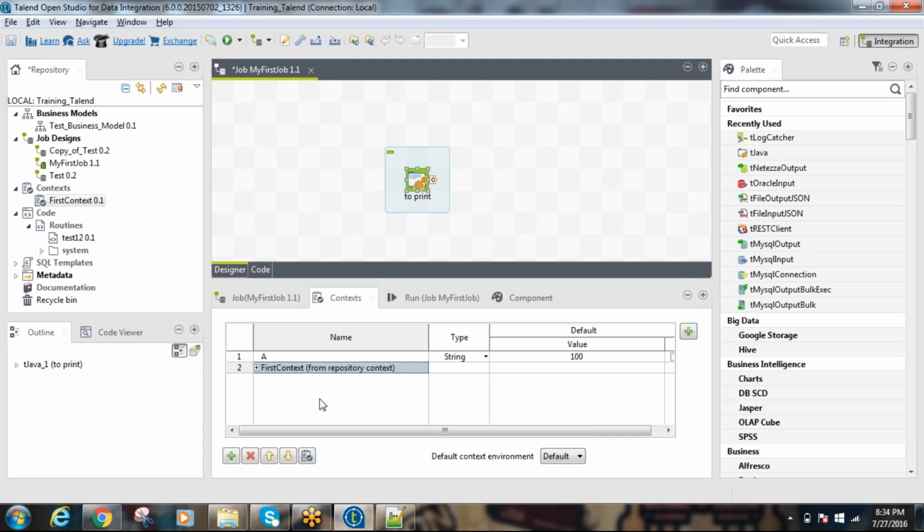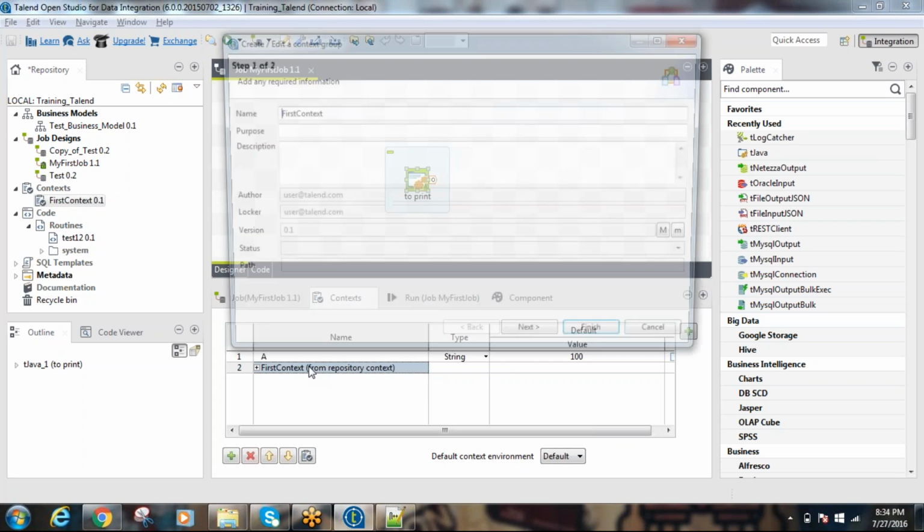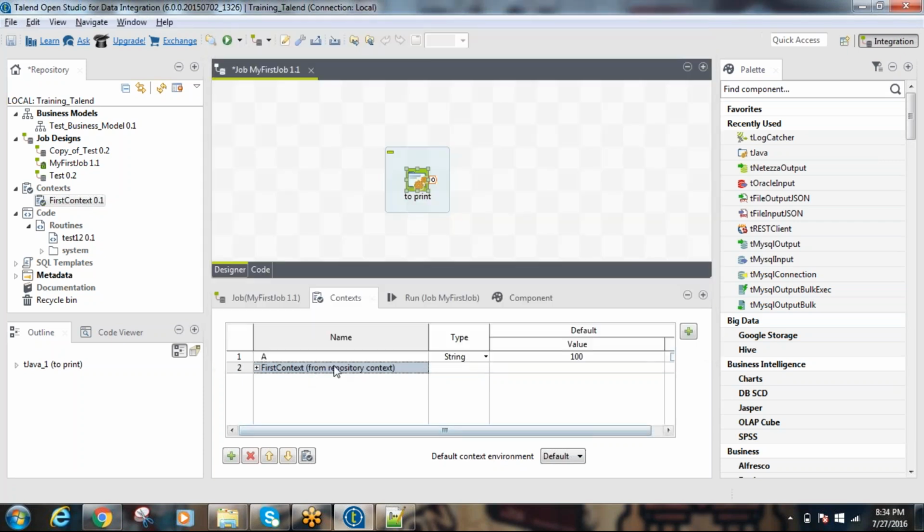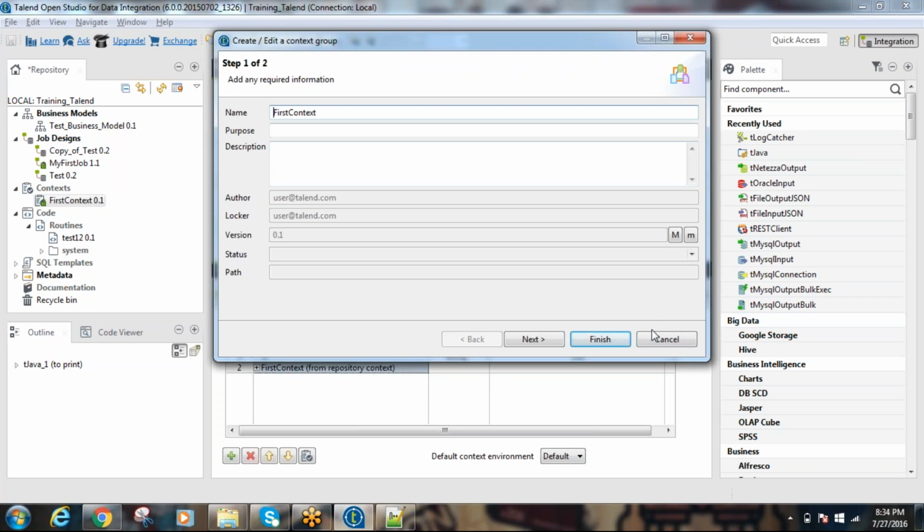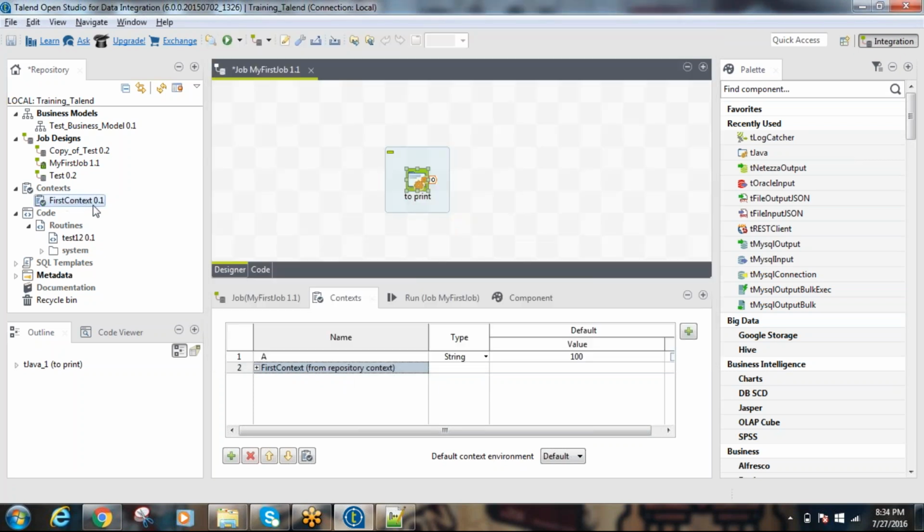This is how I got this one. See, now it is grayed out, which means you can't edit here. If you want to edit it, just double click it. It will open as if it is open here. And you can delete that one by using the plus symbol, or you can simply drag it and drop it here. Now I have a value for A as 100 and for X as 50.